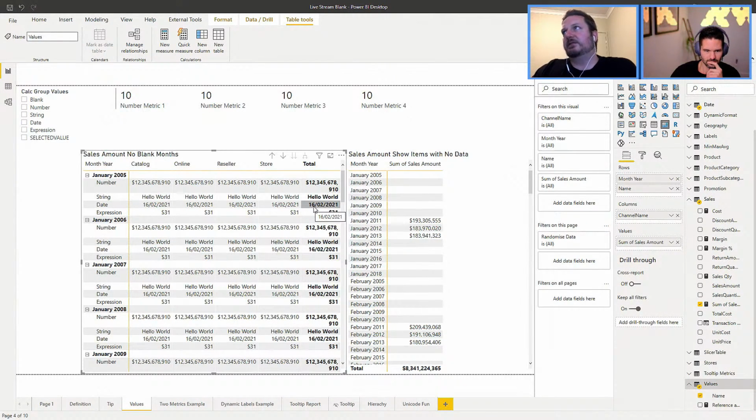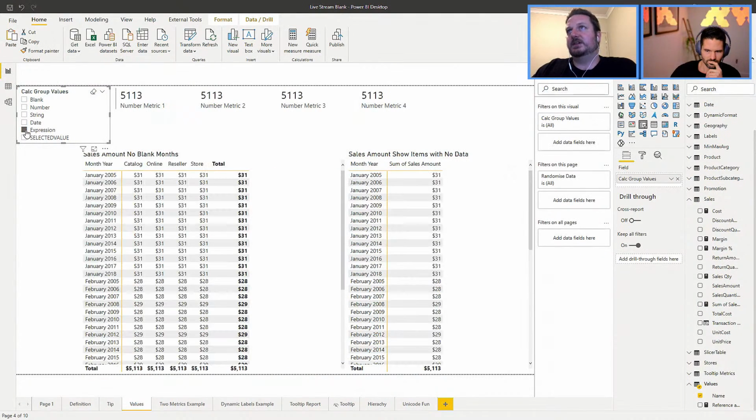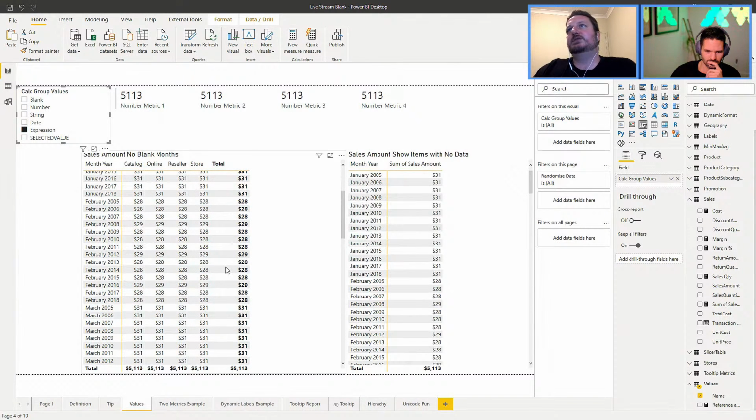It's just good to play around with that and understand that overwrite behavior. Obviously, I've got this expression, count rows of date. If we use that, you'll see that because it's a proper expression, it leverages the model relationships. It still overwrites all the measures, but you get 28 days in Feb, 31 in Jan, and we've got 5,113 rows in the date table. The reason is we've got this slicer that's acting on the whole report, so it overwrites the whole report. Wherever you insert the calculation group in the filter context, it'll overwrite.